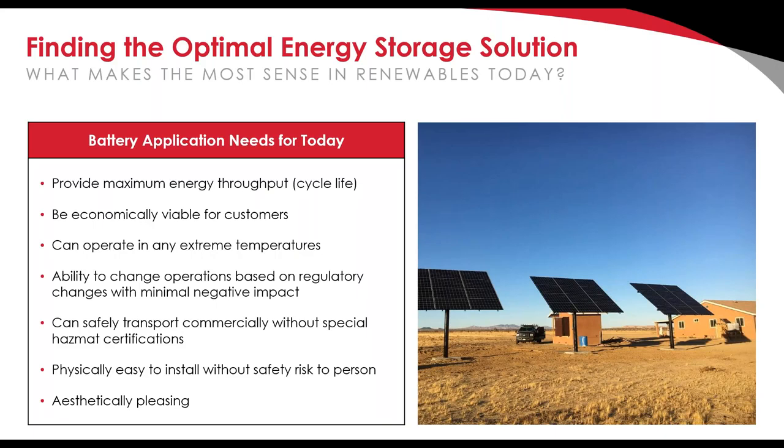And my favorite, and many of you may also be getting into the aesthetics of this. I know I can be a little bit of a nerd when it comes to aesthetics and spiffing up my garage with LED light strips and other things. People want that look. They want their energy system to look like an appliance, like their fridge, which is pretty cool looking, and they don't want this clunky box with wires everywhere. They want a nice, soft, cool looking device that can be mounted on the garage door. So all these items are probably in your wish list, and probably many more.